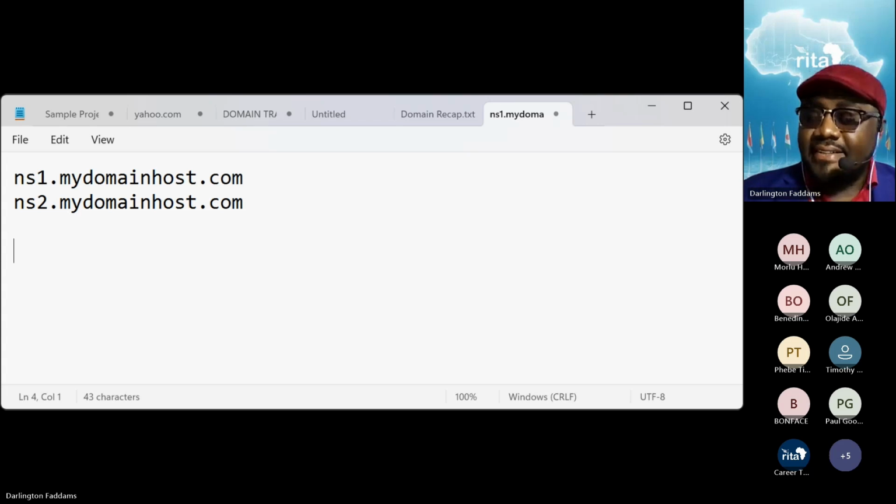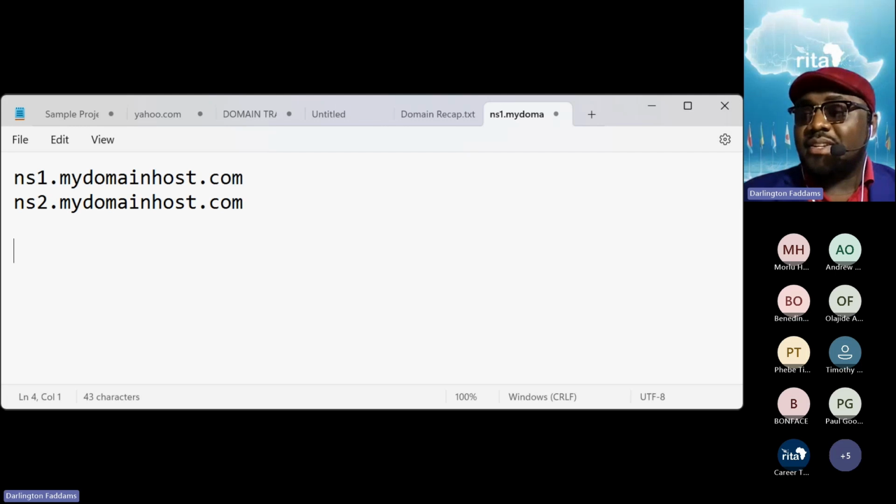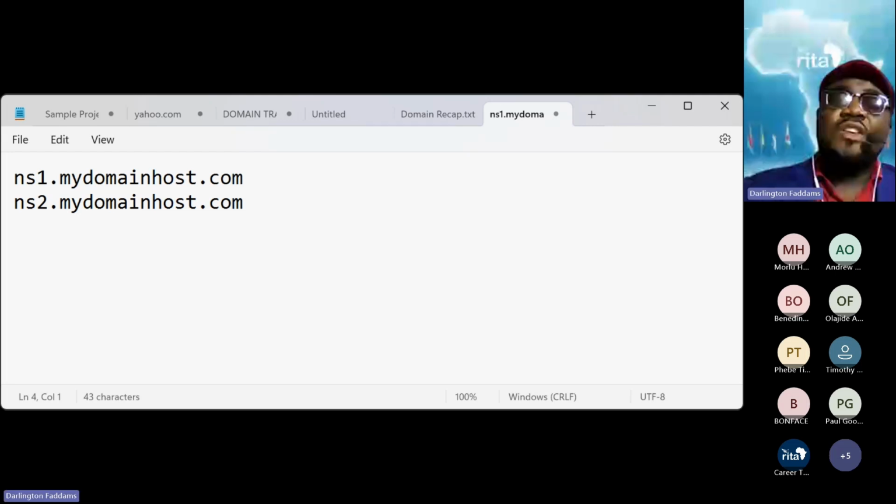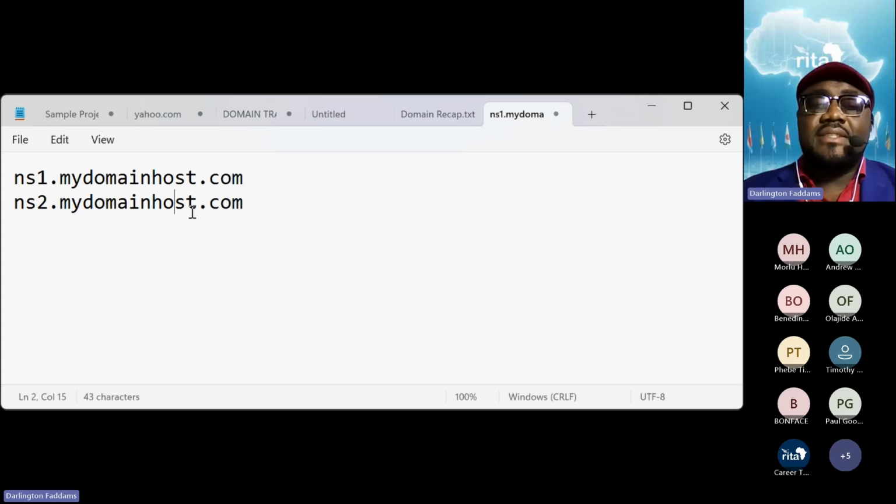All right. So what you see on your screen, you are about to use them. We call them name servers. Name servers look like this. I'm not saying this is it, because every server comes with name servers. Every single server. There's no server that will not come with name servers, because if a server doesn't, it means that nobody can point a domain to that server.